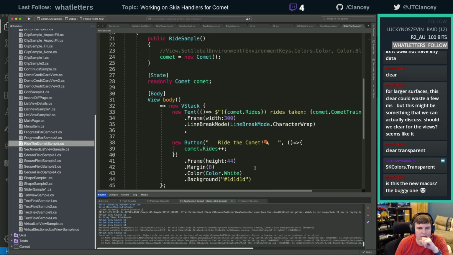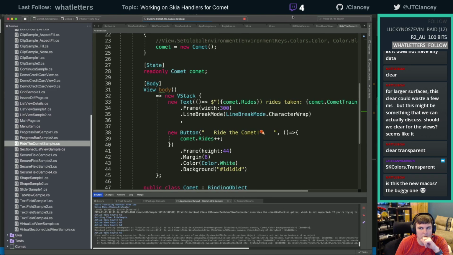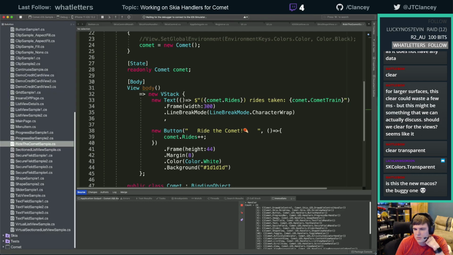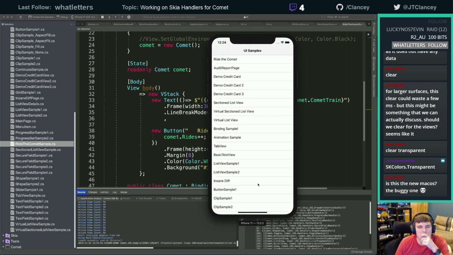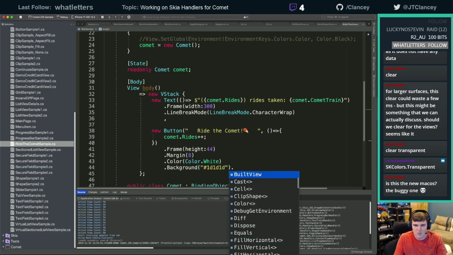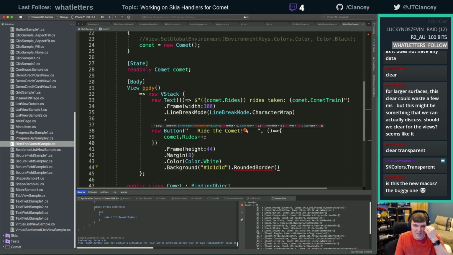All right, so ride the comet has a button, and actually, why is this not lining up right? So we have ride the comet. Now we have the button.Frame. Whoa. .Border. Right. Rounded border. I like that.